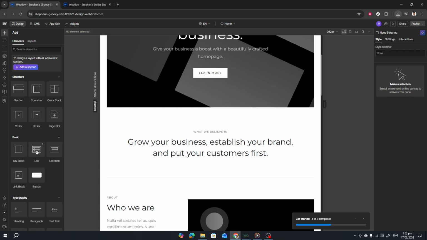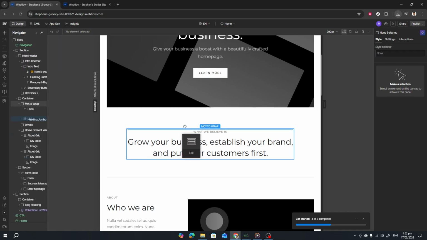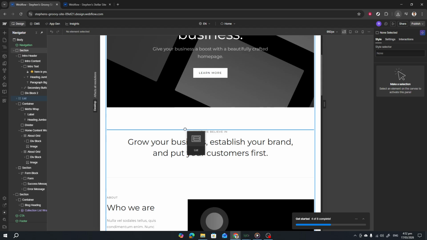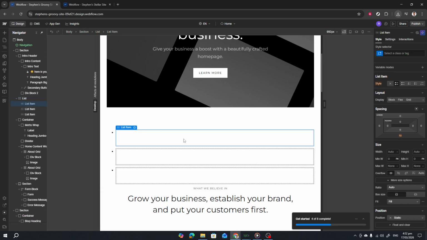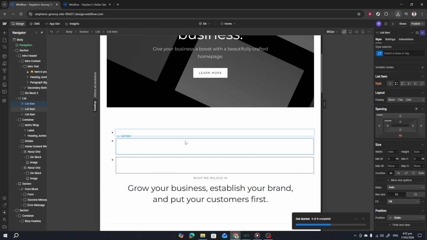This inserts a semantic list onto your canvas, typically with list items ready for you to edit. Click directly into a list item and start typing your content. Press Enter to create a new bullet, or delete an empty item to remove it. Keeping each bullet to a single focused idea helps readability, and starting each one with a consistent verb or noun keeps the list feeling polished.